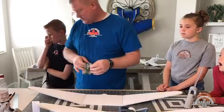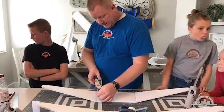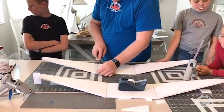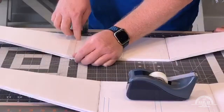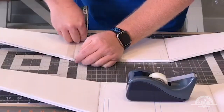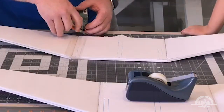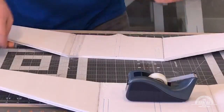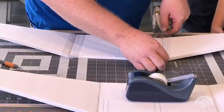Welcome. Okay, so now what I'm going to do is take my tape and tape down these joints. That's just going to add an extra layer of strength to this wing. Do the same thing to the other side.